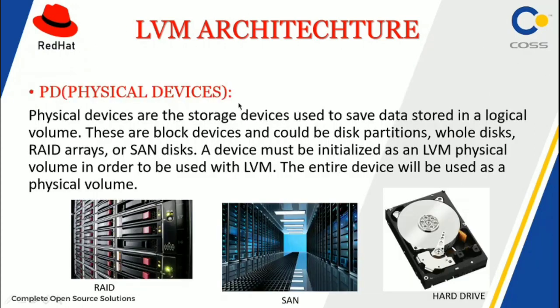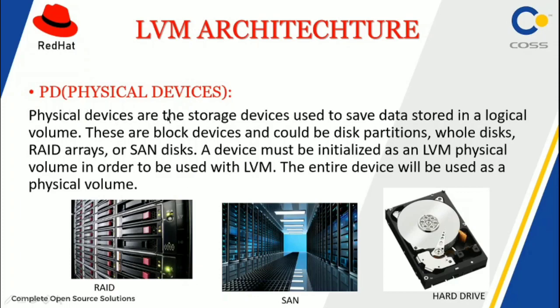So what is PD first? PD means physical devices. That is the main resource we need. You can use RAID, you can use SAN, you can use a hard drive. A hard drive is normally what is connected to your laptop or computer. So anywhere else you can implement this LVM. But how can we do it, and what are physical devices?